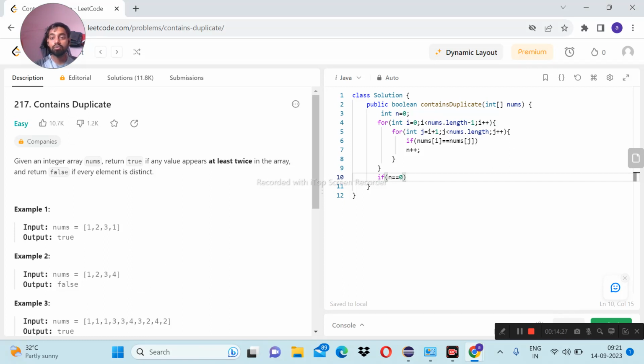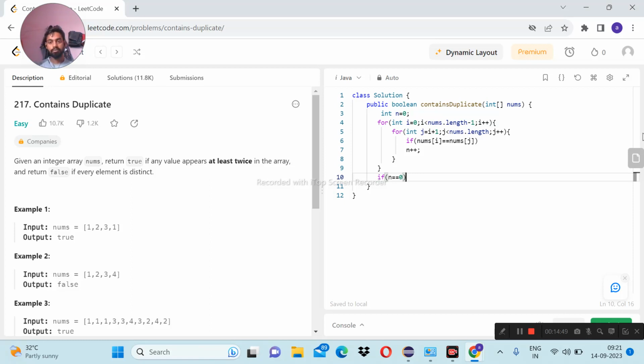If n is greater than 0, it's 1, 2, 3, 4, 5, anything. Then in an array at least one element is a duplicate, one element is repeated. You understand?